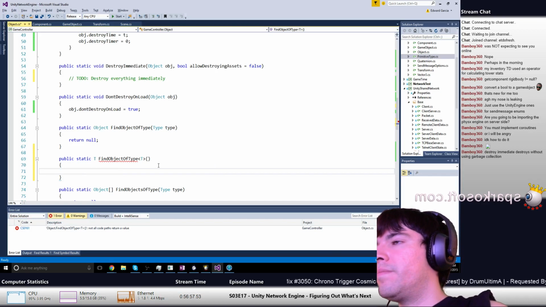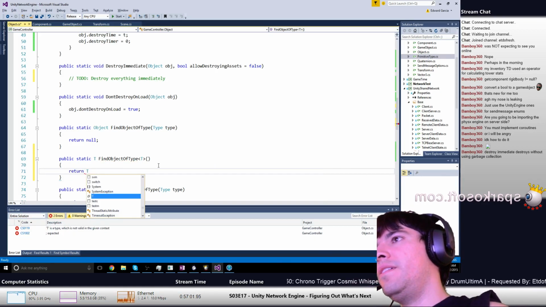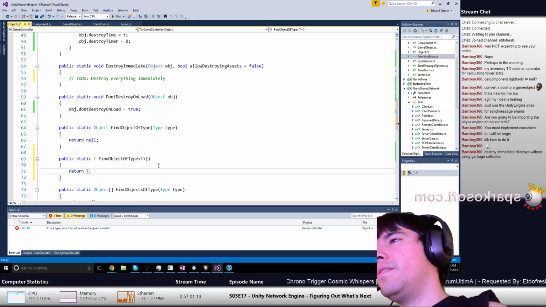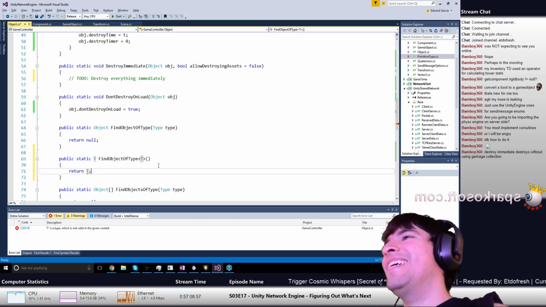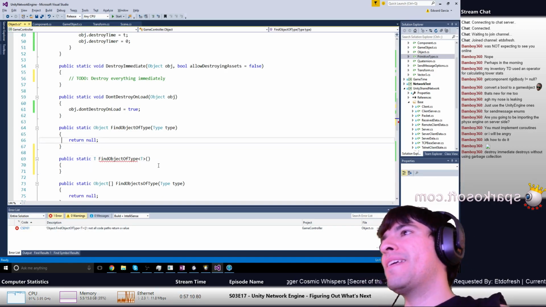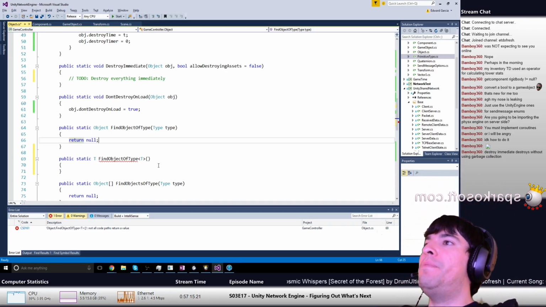Just return T. Oh yeah, okay, I'll figure that out. There's basically got to be a list of all objects, which I guess object will have a static list of all objects, which is okay.